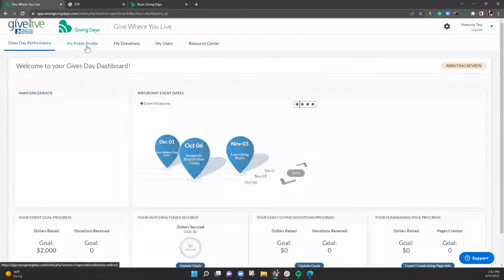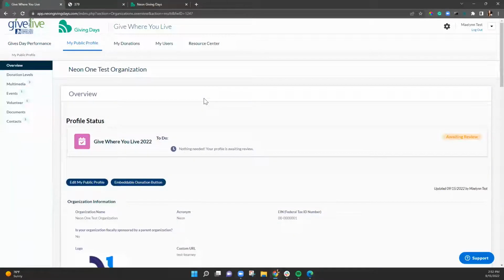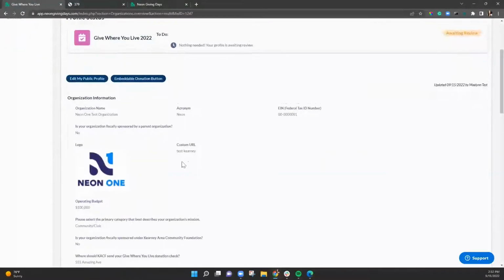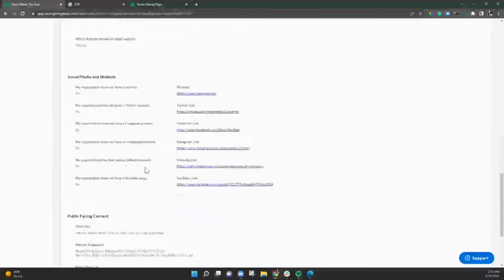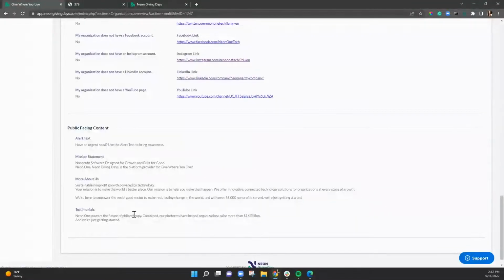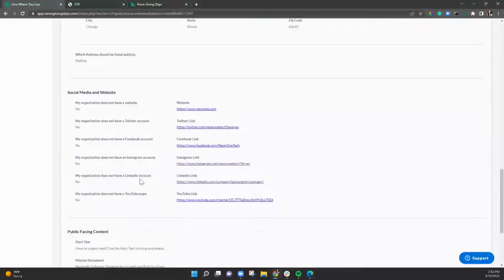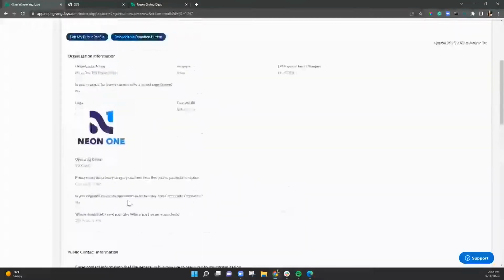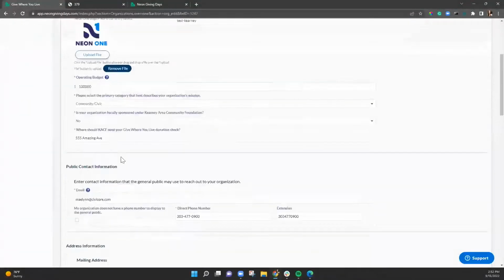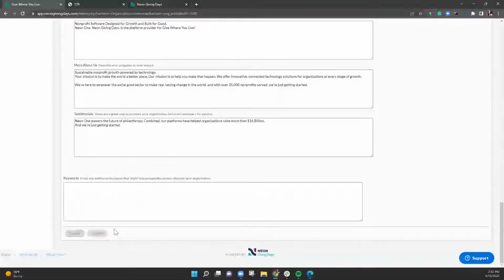Now, we'll take a look into My Public Profile so we can really get your organization onboarded and expand on your profile. You'll notice that there are tabs on the left-hand side. You're defaulted on the Profile Overview section, which shows your status for the current event, that you're waiting review, and this gives you the opportunity to edit or expand on anything inside your profile that you've previously submitted. So maybe you'd want to expand on the More About Us section, or maybe you found what your LinkedIn account URL is and you want to link that on your profile. To do so, you would click this Edit My Profile button, update any necessary changes, and click Submit.